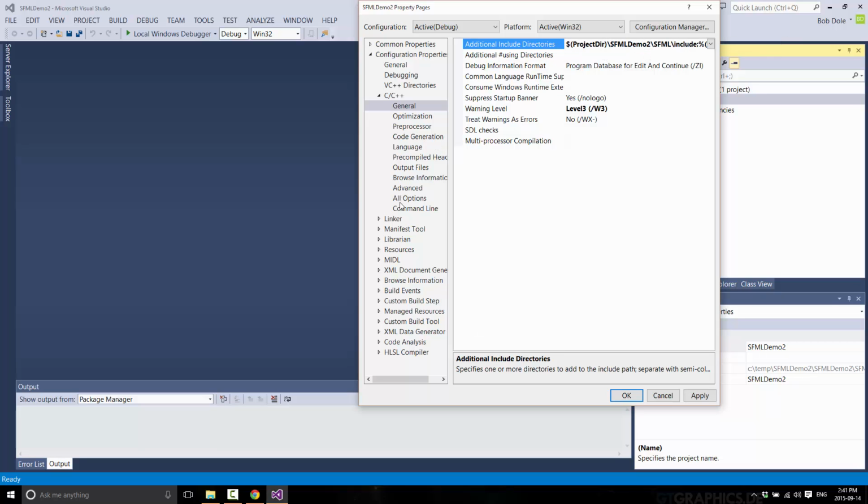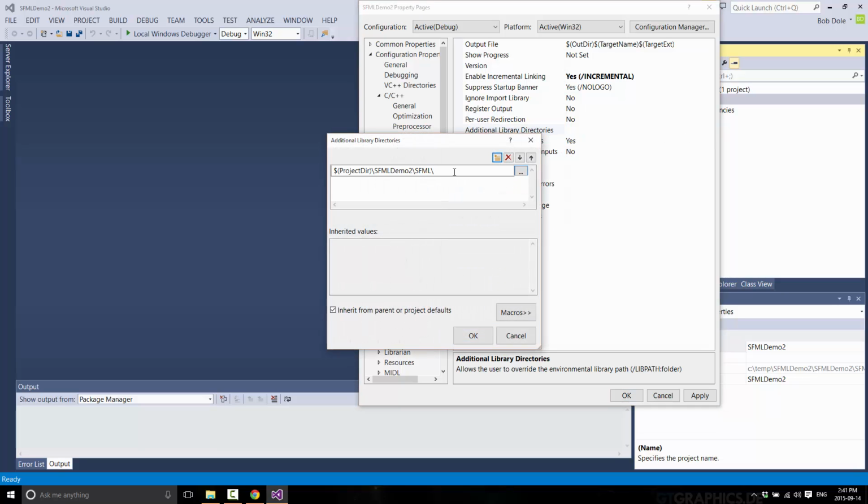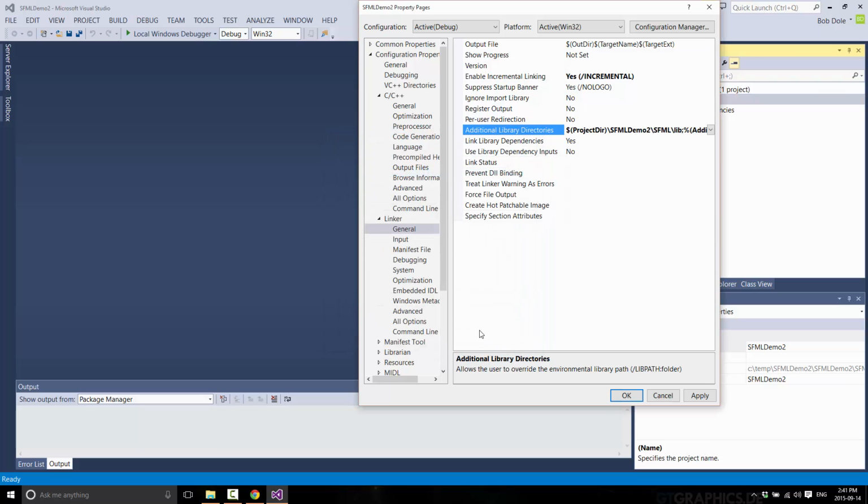like so. And we need to do the same thing in our linker. Additional library directories right here, edit, add a new one, paste, and it's lib instead. All right, now there's a little bit more setup to actually have to do on the library side of things, and that is we have to tell it which lib files we want to be using here. There's a little bit of complication here, and first let me talk about one thing, and that is static versus dynamic. So are you going to ship DLLs with your game, or are you going to have it all kind of compiled and schmucked together into your executable?